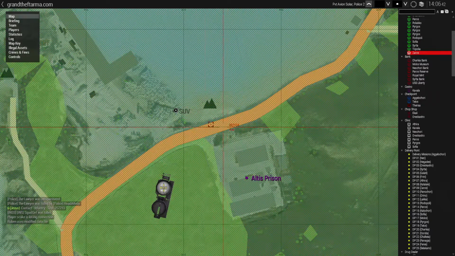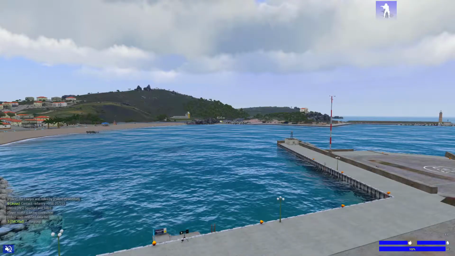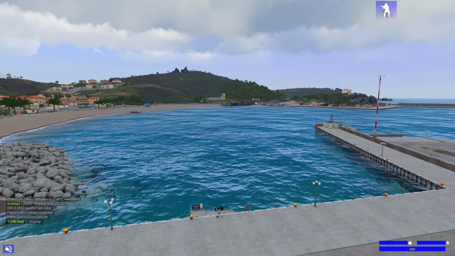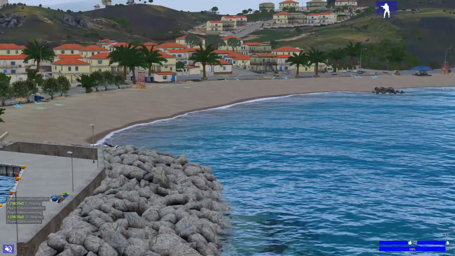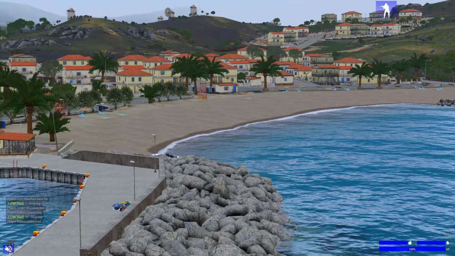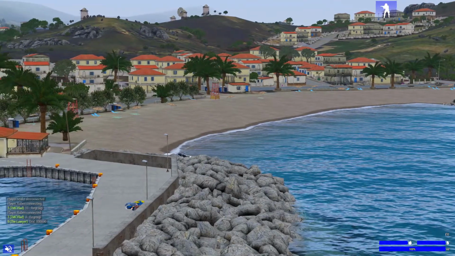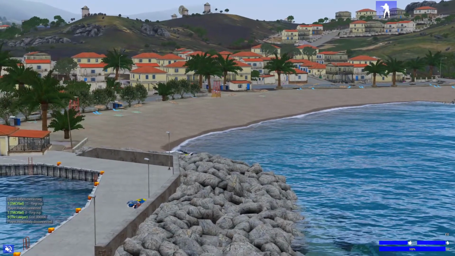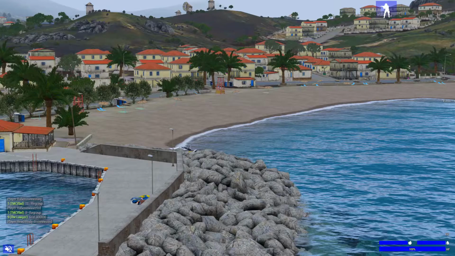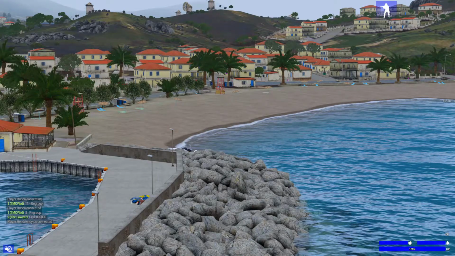Now, it's not always that simple. Sometimes there aren't specific landmarks in the area for you to be able to pick out. For example, let's go by that little tower on the beach. If you wanted to mark that, we can see that the closest marker is a good 10 meters away, and that's that little hut next to it. But other than that, you're pretty much on your own.